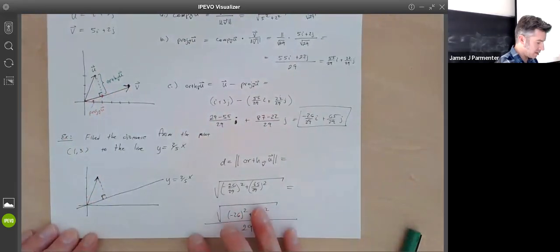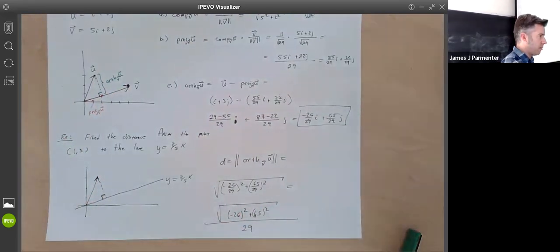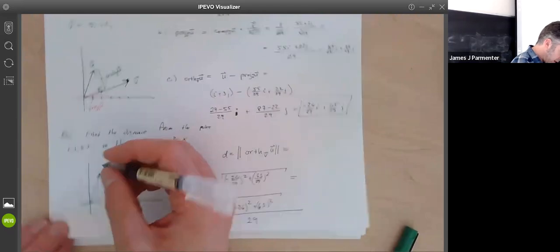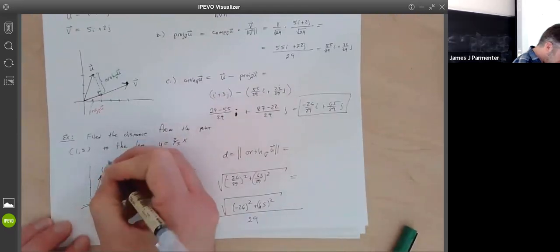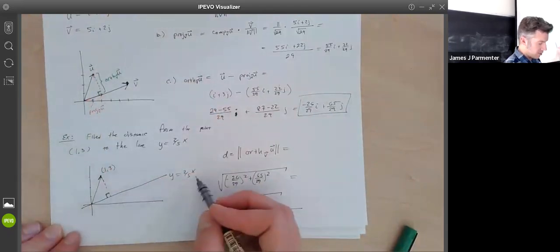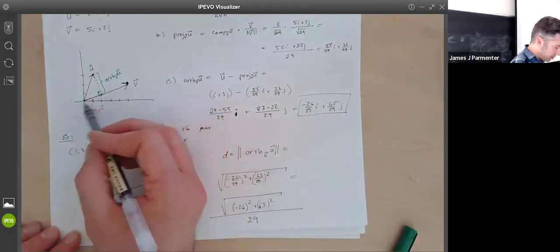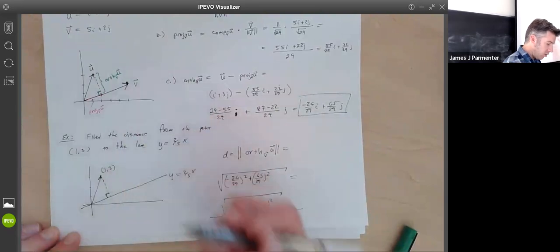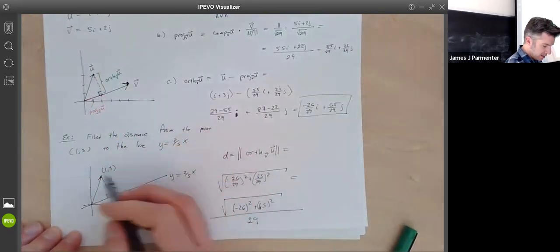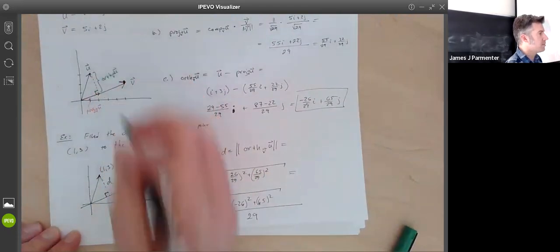And so then I was asking, why might we care about the orthogonal complement? And I was trying to give an example. Well, we could say, I want to find the distance between this point, (1, 3), which is the end of the vector u, and this line y equals 2/5 x, which is the line that this vector would lie in. And I said, oh, well, we could find this distance, d, by just finding the magnitude of this vector.